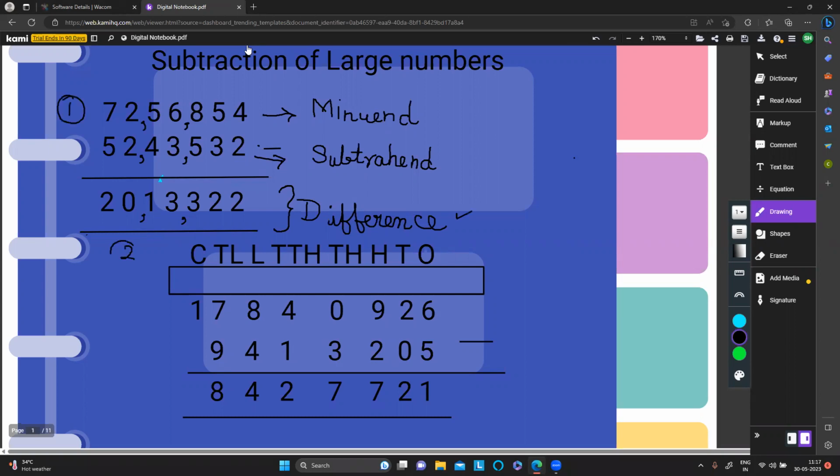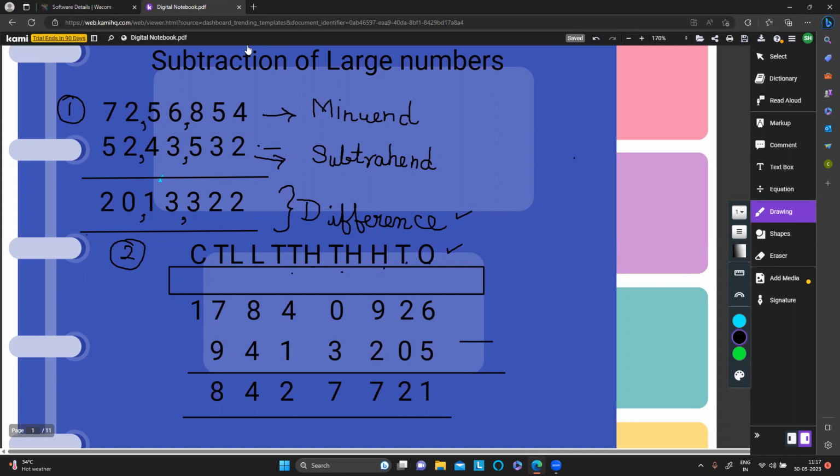We'll now move on to the next problem, which is involving borrowing. Okay, so what is a method of borrowing? Whenever we are subtracting a number from a larger number, we needn't have to borrow. But when the number from which you are borrowing is a lesser number, we have to borrow from the adjacent place. Okay, so this is the Indian place value system, where you have ones, tens, hundreds, thousands, 10,000, lakh, 10 lakh, crore, 10 crore, and it goes on like this.